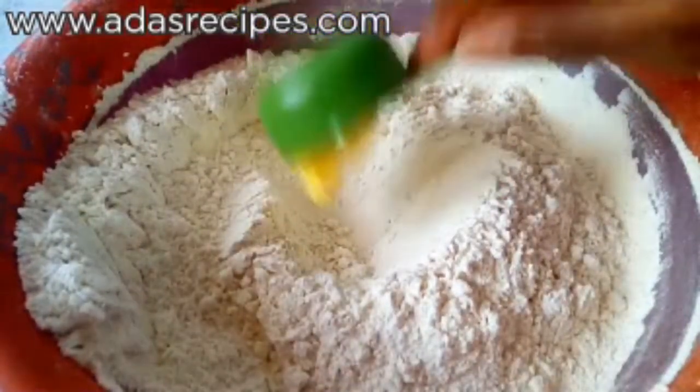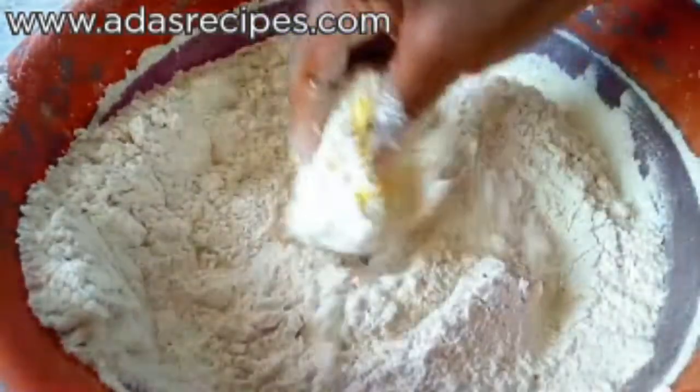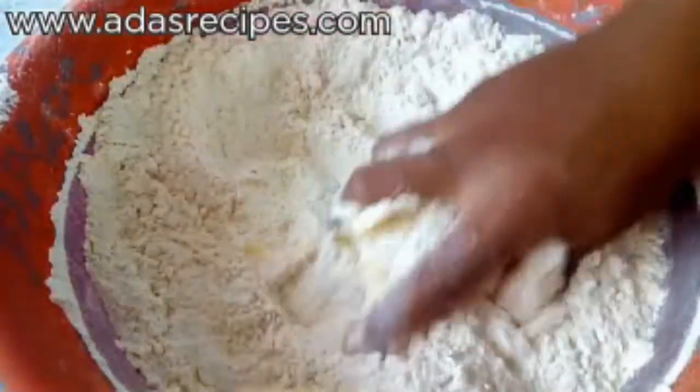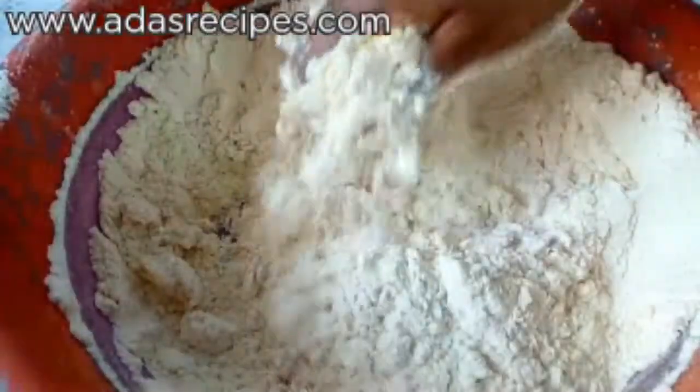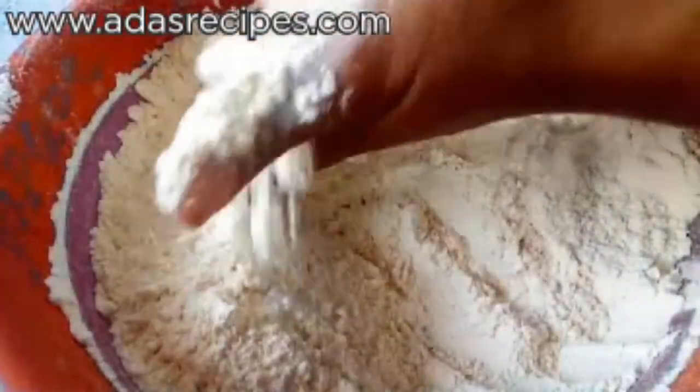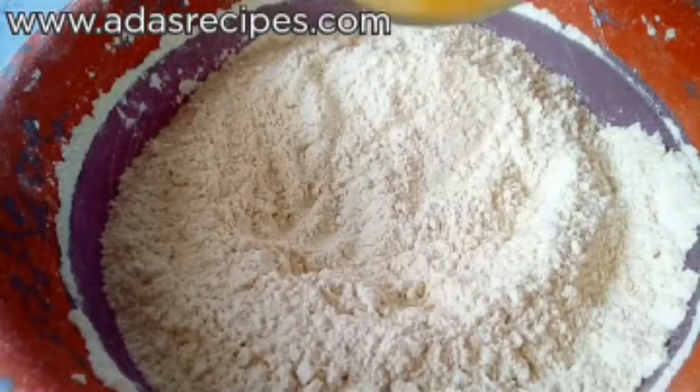So here I have 2.5 tablespoons margarine. I've added it and I'll be mixing everything together. Make sure you rub in the margarine very well.